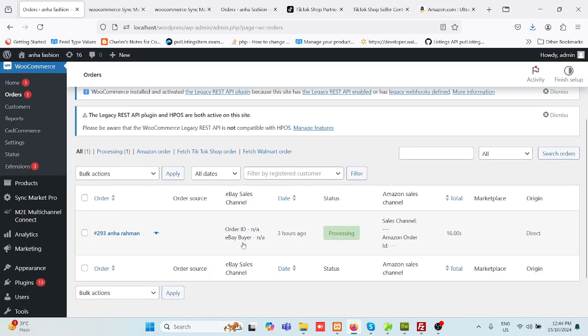There is only one manual order. Now let's see that here we have two features, like fetch Walmart order and fetch TikTok shop order. Right now we do not have any TikTok shop order, but we have some demo orders in our Walmart store.